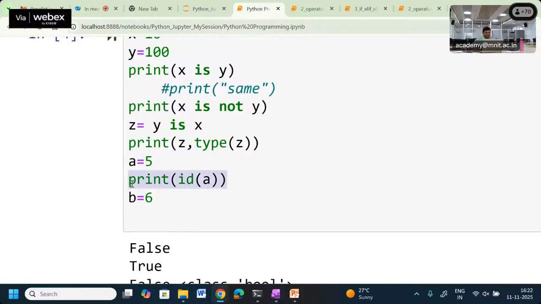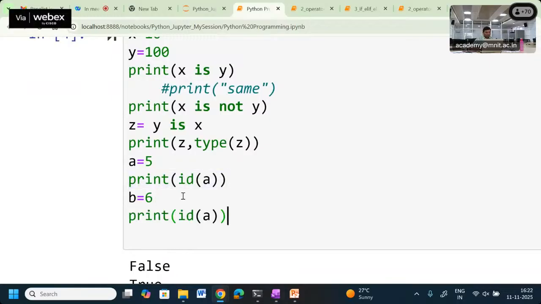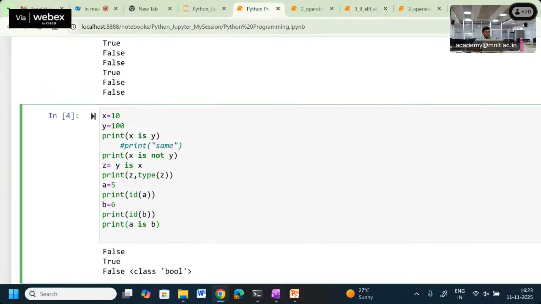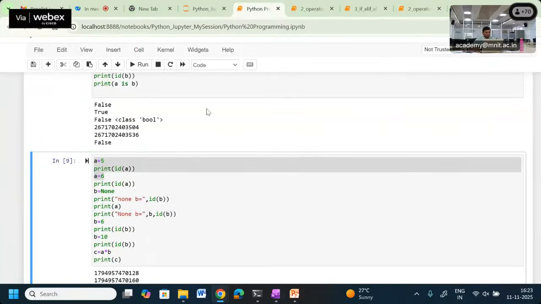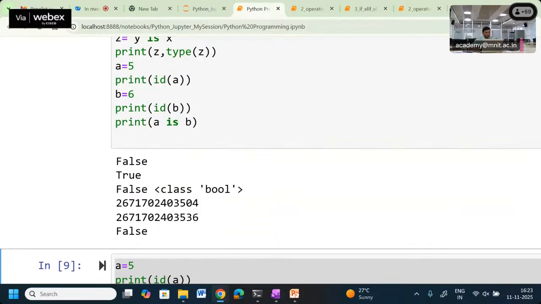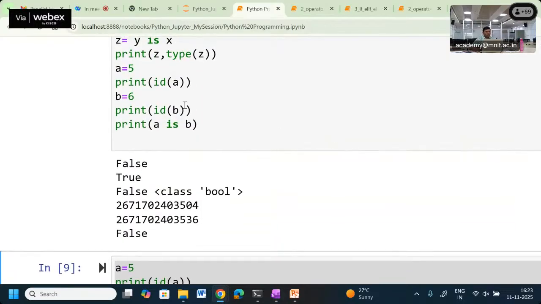And we should print the id of b, the address of b also. Okay, then we are going to check whether we should print that a is b. Let us check. It is false, right? a is not b.